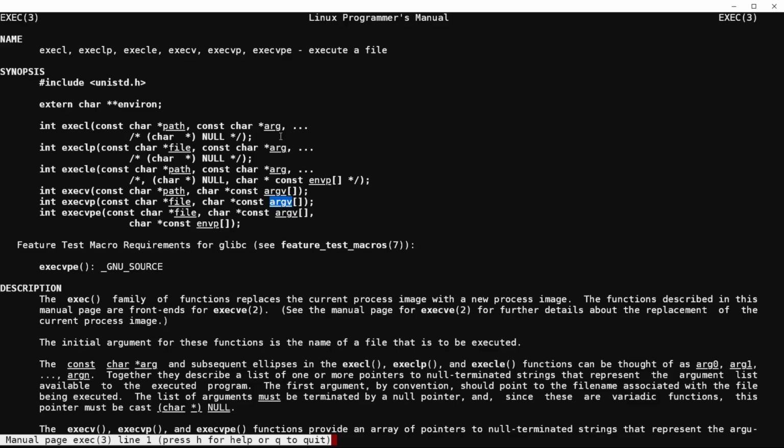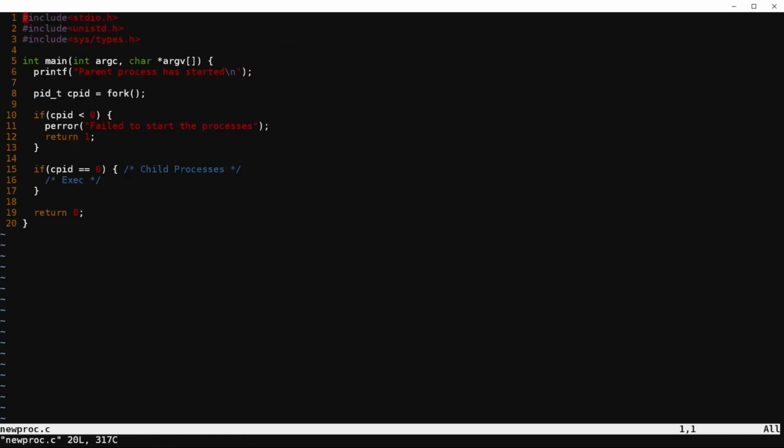Let me demonstrate. So I'm going to come in and edit my program. I need to exec here. I want to exec the program ls. You're familiar with ls. It lists files for me. Now, I'm going to start by breaking my program.